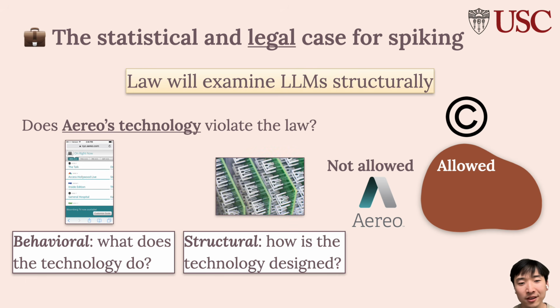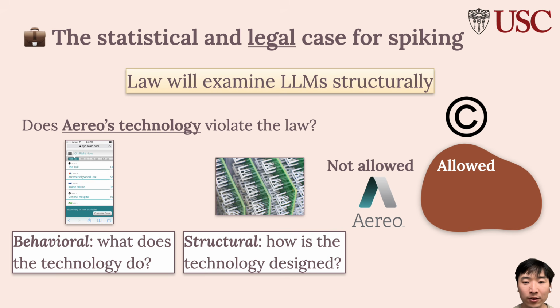However, some judges looked at how the technology was designed. Arrow's streaming service was based on a system with thousands of dime-sized antennas, and when a user requested a channel, they were assigned a single antenna that captured the live stream and sent it to your phone. The design then made it a private broadcast just for you, and copyright only protects public performances.